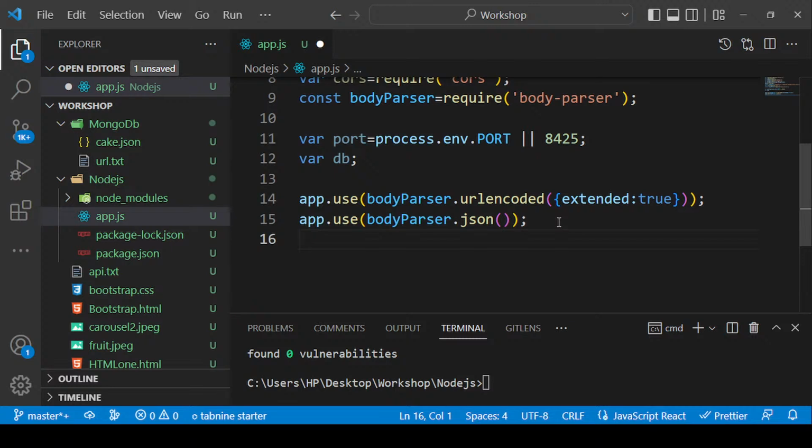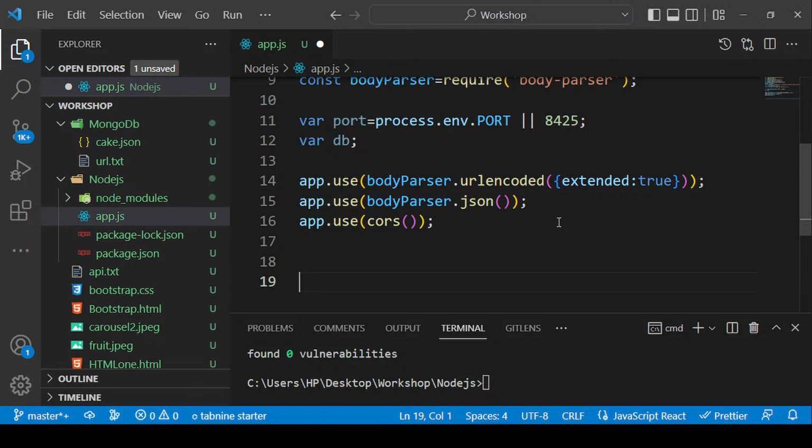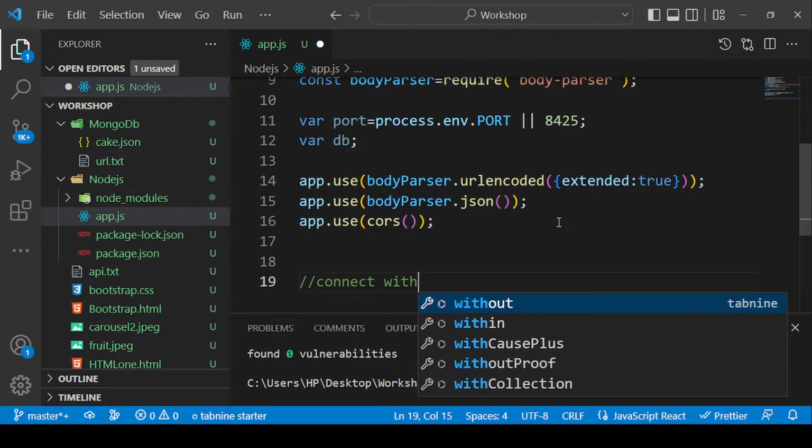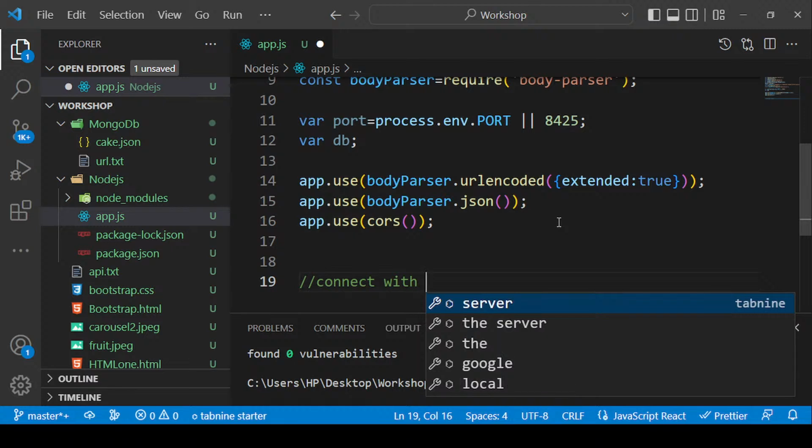Then now app.use your cors package is used. Now you need to connect with the client first of all, then we will write our methods. So this is a commenting tag in JavaScript.